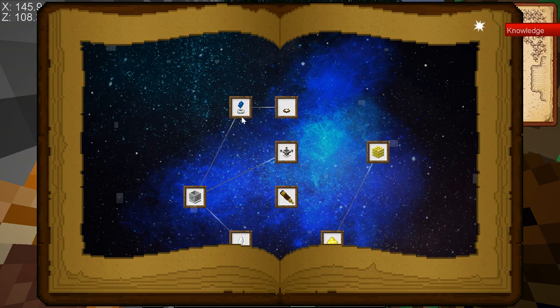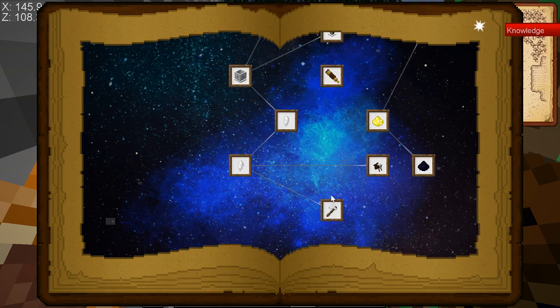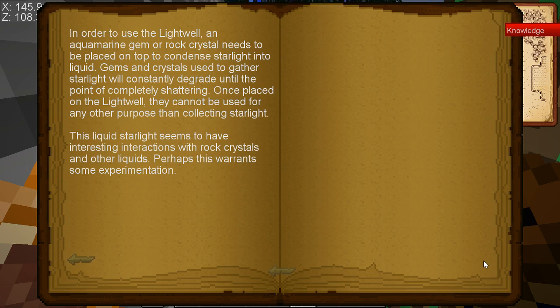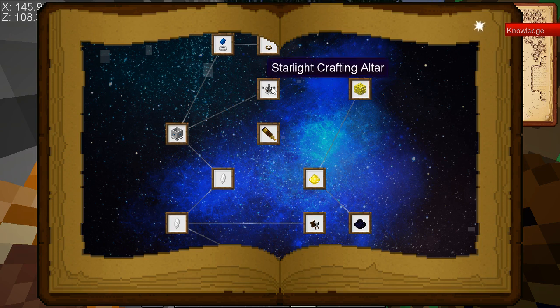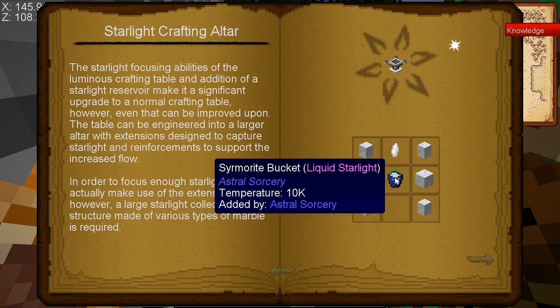Okay, so let's see here. Lightwell, Resonator, Spectral, Starlight Crafting Altar, Crystal Growth, that's interesting. Okay, let's try the Lightwell. We made one. So you use gems, and once in there, they get slowly destroyed. I thought you had like a focuser that did it automatically. But where's this thing about a big altar and stuff? So I just need to make some liquid starlight.